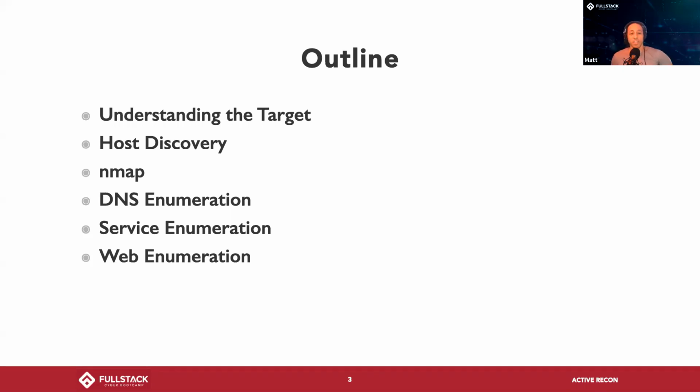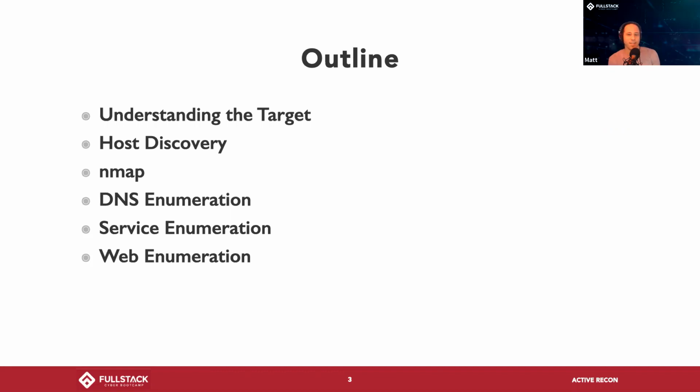It's going to function as our eyes and how we look at everything, kind of get a feel for what's on the system, what ports are open, what services are running on those ports. Then we're going to talk about enumeration of different kinds of services. We're probably not going to get through all of them today for sure, because there's plenty of things you could do on each. But very briefly, we're going to touch DNS enumeration.